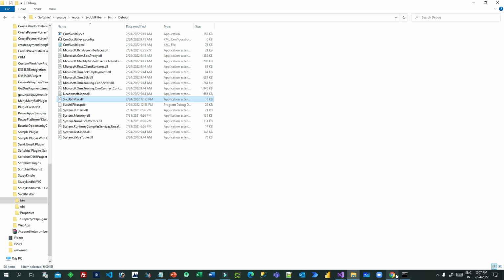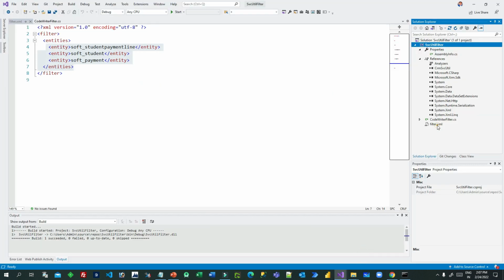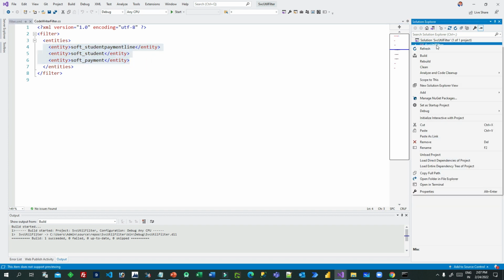So what you need to do, you just download this project to your machine and open this filter XML, right? In the filter XML, you update your entities, for which entities you want to generate the classes, then build the project.